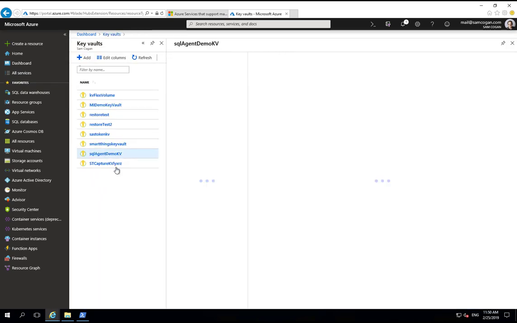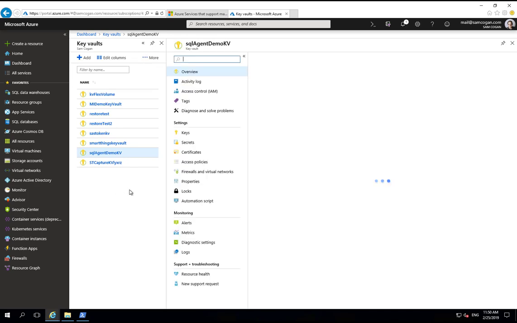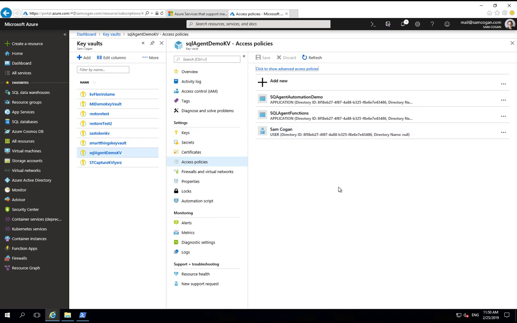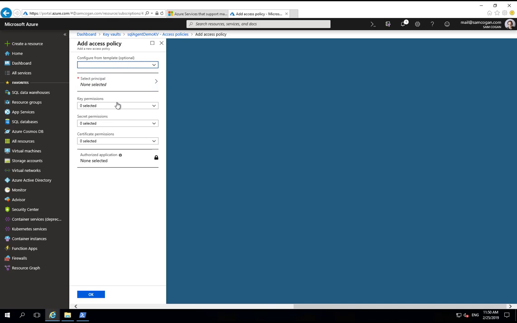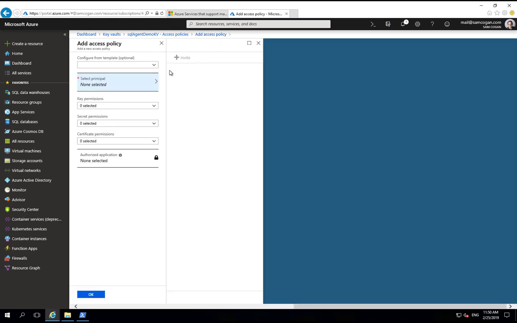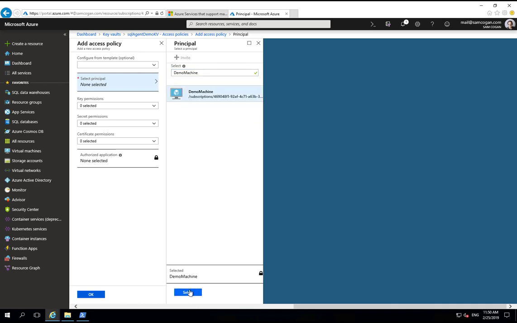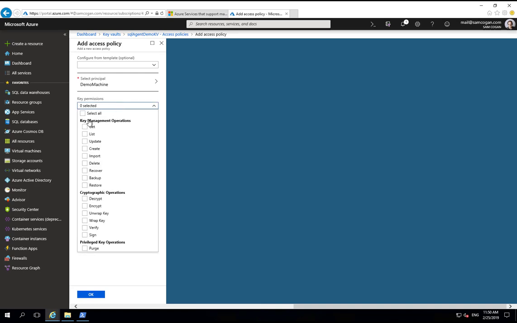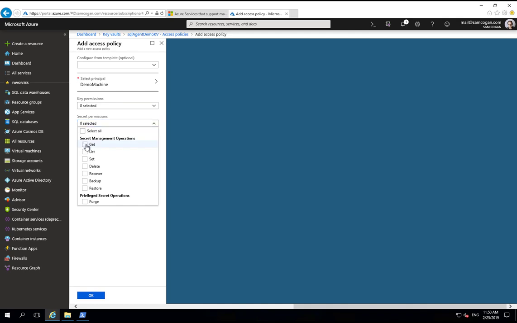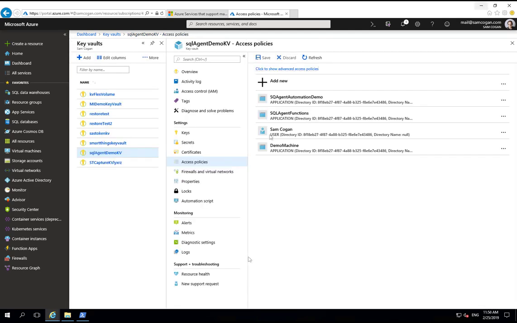Okay, so I've got a demo Key Vault here, and all we're going to do is go into access policies, like you would with anything that needs to be accessing Key Vault, and click on Add New, and select Principal, and we're just going to enter the name of the VM, and you can see now we get the identity for that VM. It's as simple as that. So now we can just use it like any other user, and we're going to grant it permission to get and list some secrets.